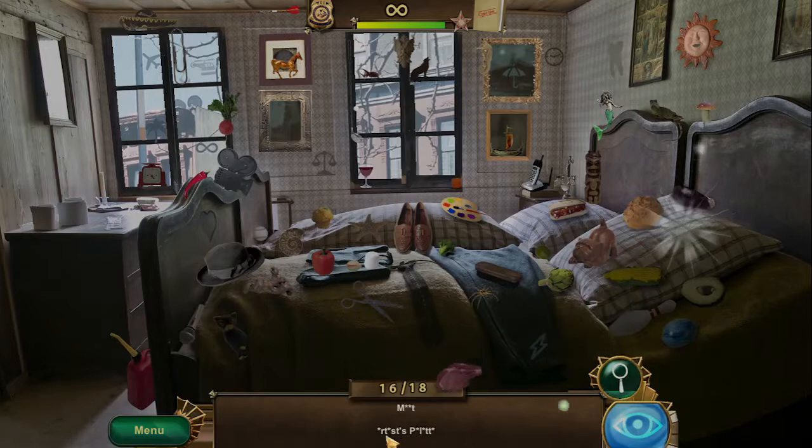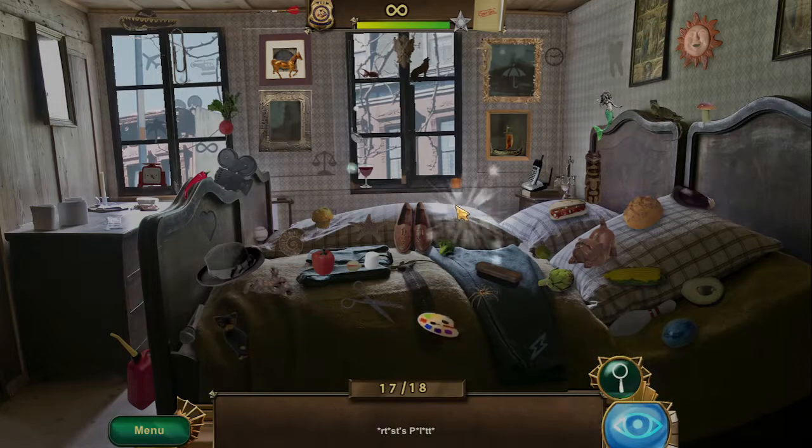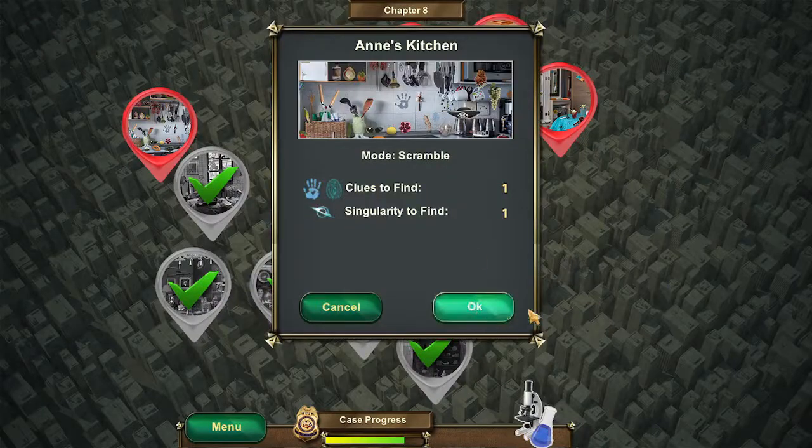Oh, meat. What are wrist? No. I don't know what this thing is. Something, something. Oh, artist palette. Alright. Never mind. Let's go here to Anne's kitchen.